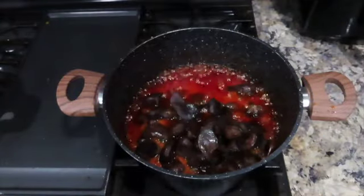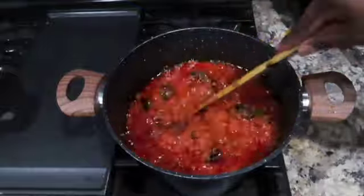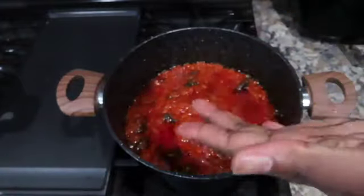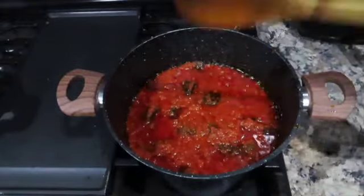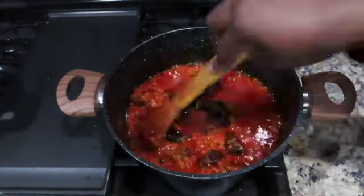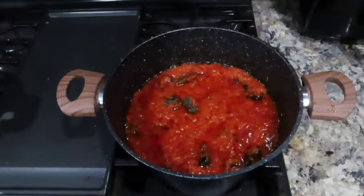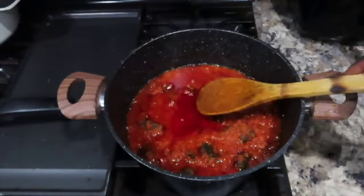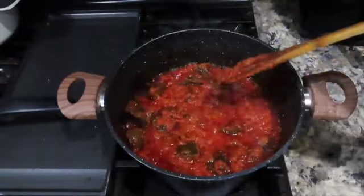Now I'm adding my fried gizzard to the stew because it's ready. Our gizzard sauce is ready. You can see the oil floating right above the tomatoes.